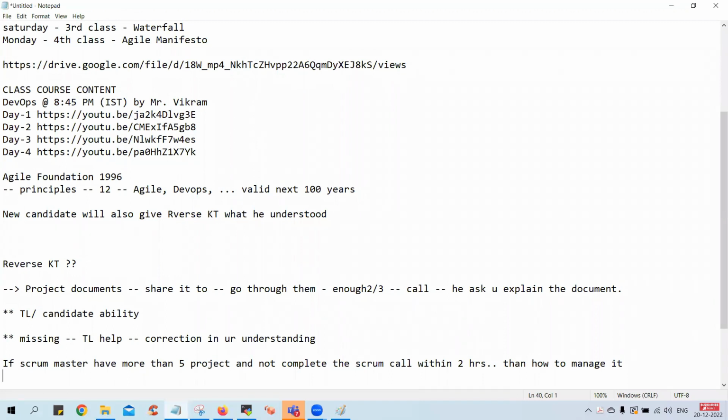Yes, good. So if a Scrum Master is given more than 1 project, then you should quit that company. That's it. That means the company is misusing you. Got it now? That is a fact, man. Generally that's a rule of agile principles: a Scrum Master should be assigned only 1 project, or 1 or 2 at most.